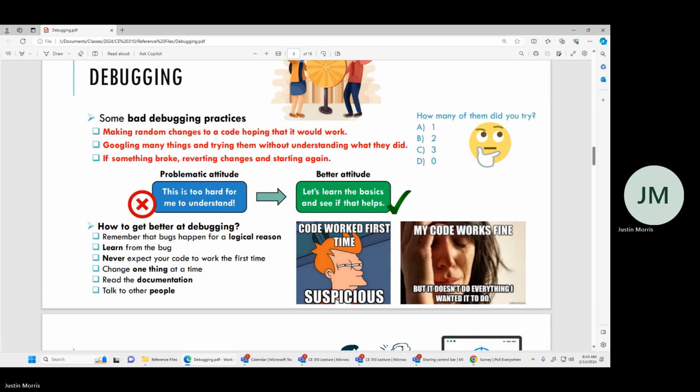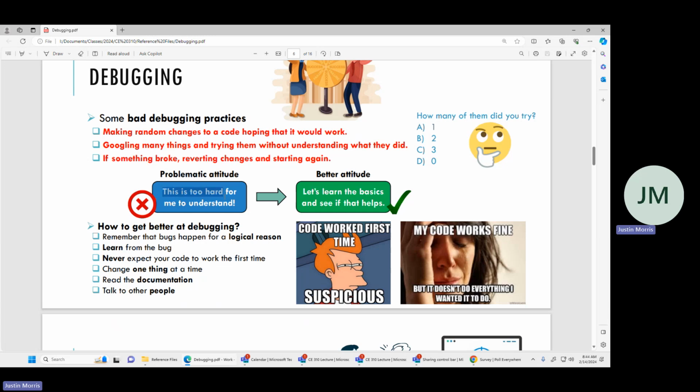So, some attitudes towards debugging. It's bad to have this attitude of "this is too hard for me to understand." And it's frustrating. You want to go into it with, let me think of it step by step, make sure I understand every single step involved in this process that I'm trying to debug, and then slowly figure out the problem.